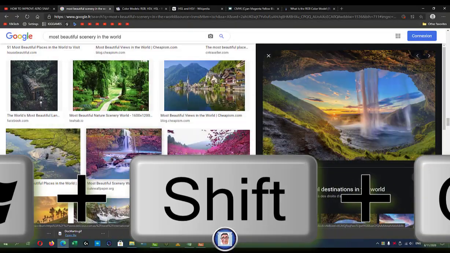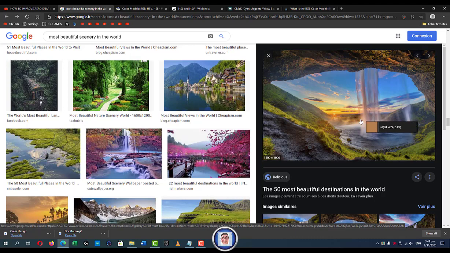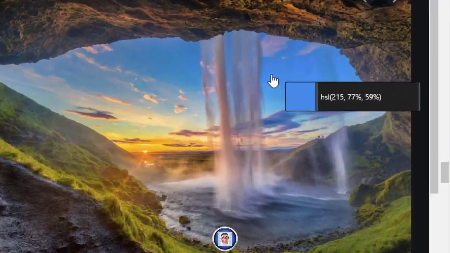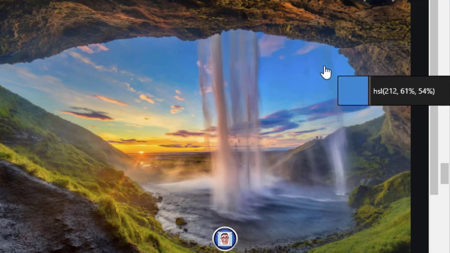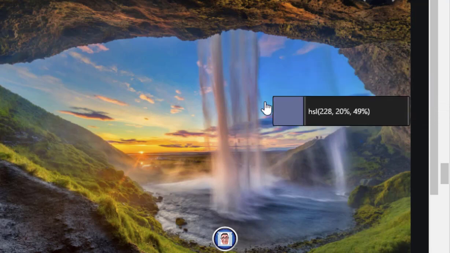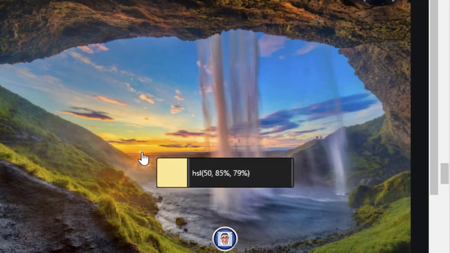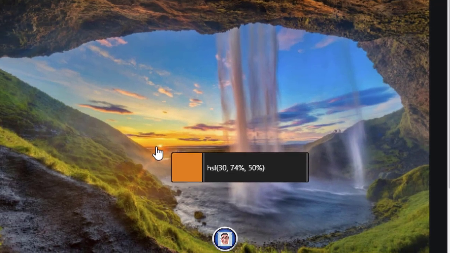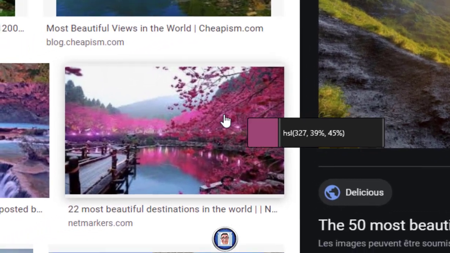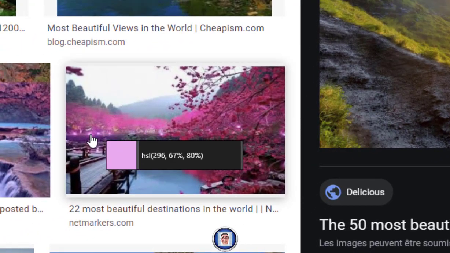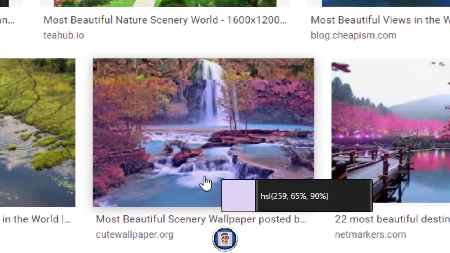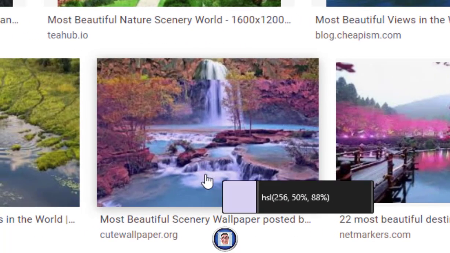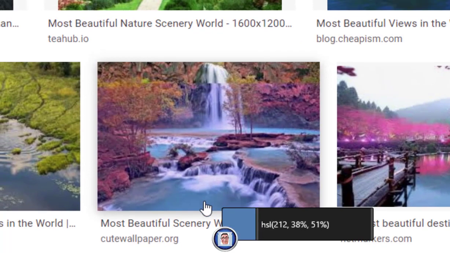Another thing you can do, now I go to the website, click on the shortcut, and you can choose the color that you want. And see all the shades of blue here, and even in the sun one, there are different colors. You can have purple, whichever color you want. And as you can see, sometimes your eyes deceive you. You think it's white, but actually it is not.